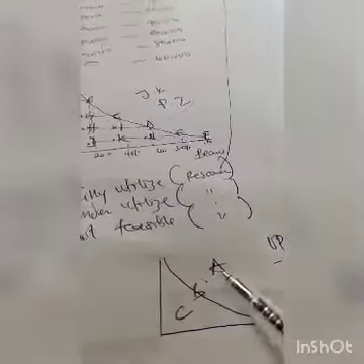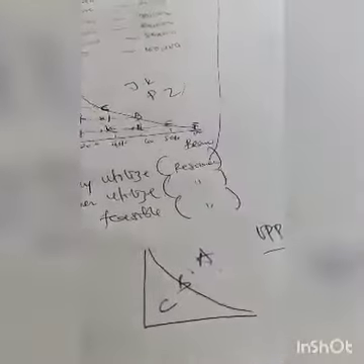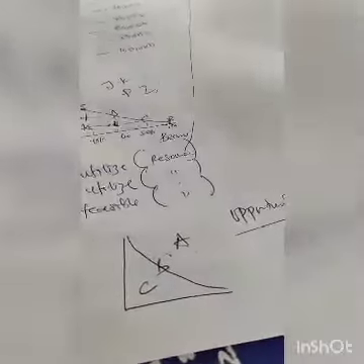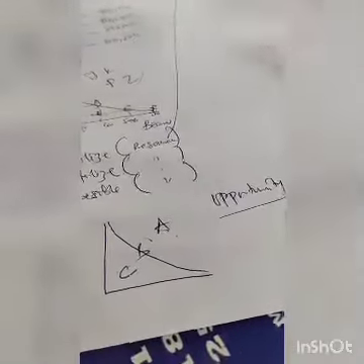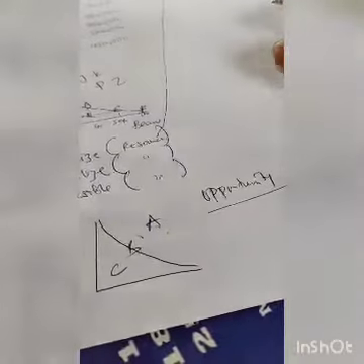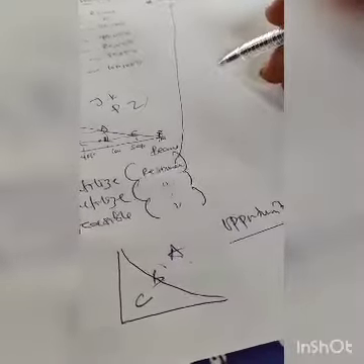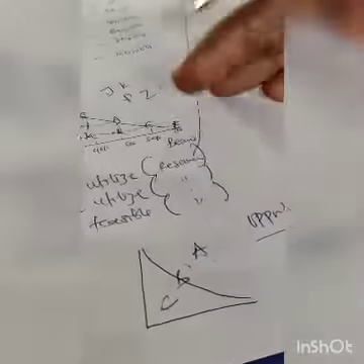Then they may now ask you another additional question. Why are resources not visible? Simply put, resources are not visible because, one, there might not be enough capital. Two, we might not have enough equipment to produce what we want to produce. So when you don't have enough equipment, you don't have enough capital, then you cannot produce what you have to produce.